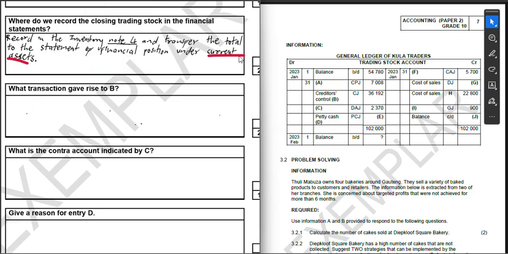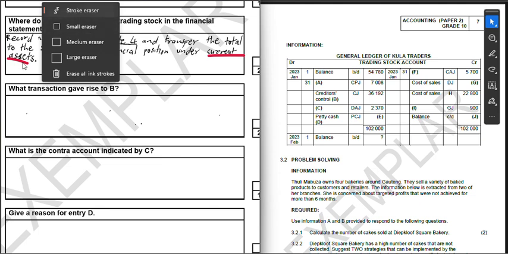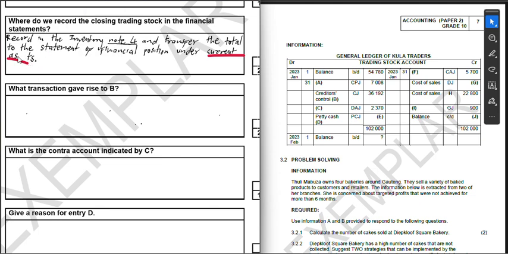Okay, so I'm going to just remove the strokes that I created. Ooh, and there's another mess. Let me just see if I can remove the strokes, and then I'll fix that now. And voila, it's fixed. So we are going to go to the next item, ladies and gentlemen.